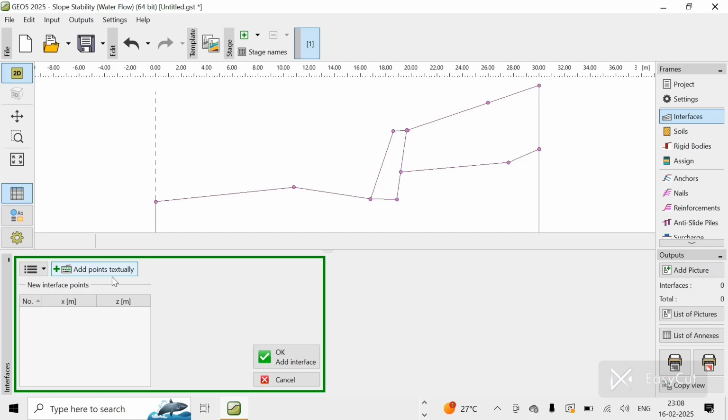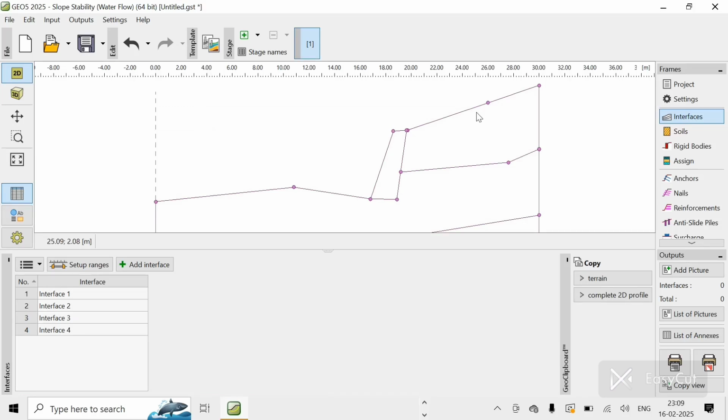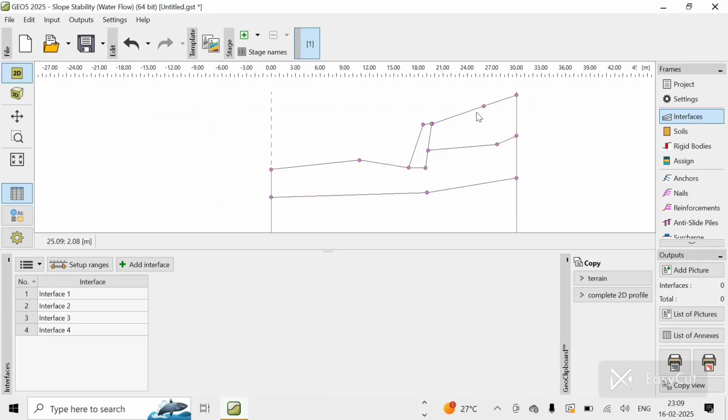So I'm adding the last interface. So all the interfaces are added.